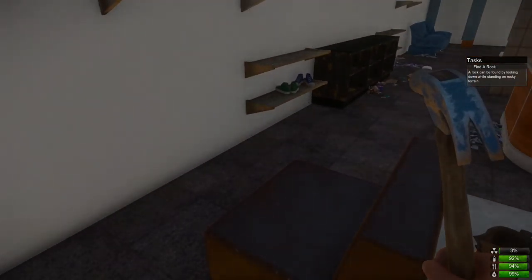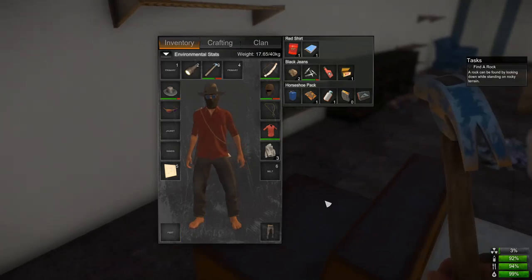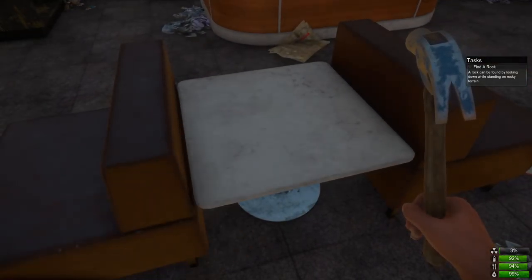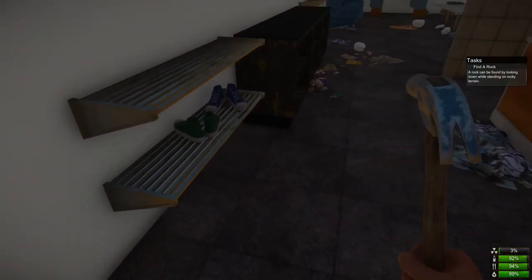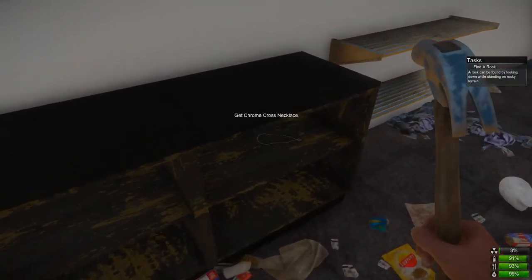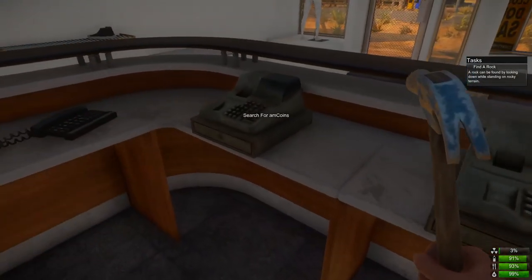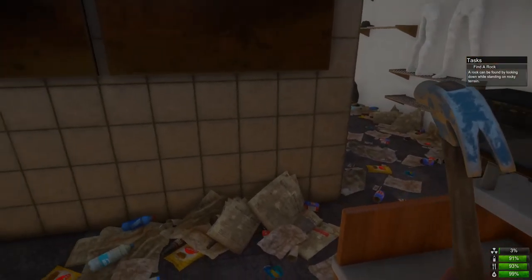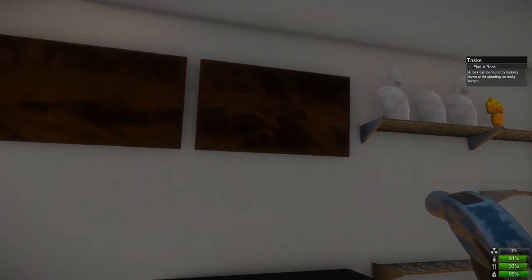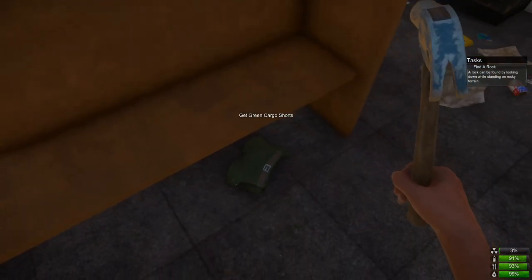Hang on. So I've got sandals on. Throw those away. Get them. Put them on. Nice. High tops. Chrome cross necklace. Anything down in here? Am coins. That's right. I forgot. You can actually send your inventory from one server to another now. Forgot all about that. But it costs am coins.